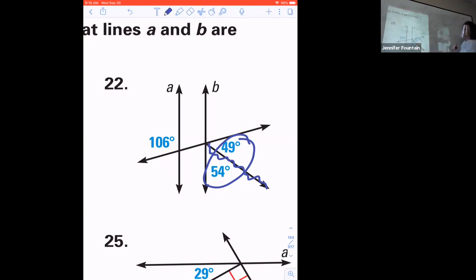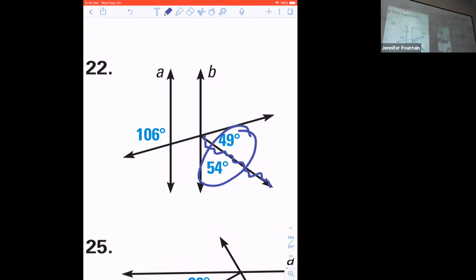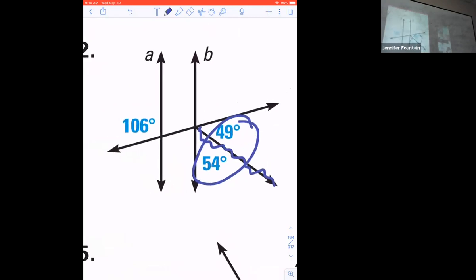Okay, so I could look at this and actually I would have this one on this side. So if this one is 106, this is 106, which means this is 106 and this would be 106, right? Well, I'm thinking that line that comes out, you can't see it, but it's supposed to be 1 degree to, unless I had it wrong, but I got that 49 plus 54 would equal 103 degrees in the alternate. Exactly. So because this number does not equal this number, then I could not prove these are parallels.